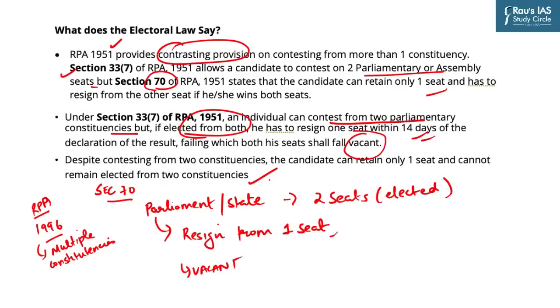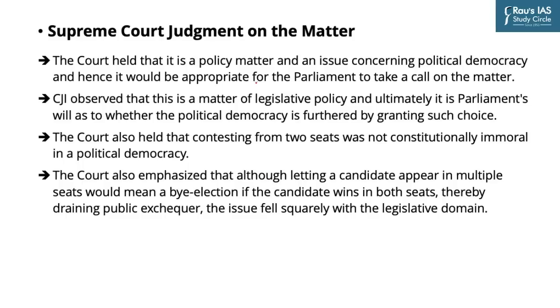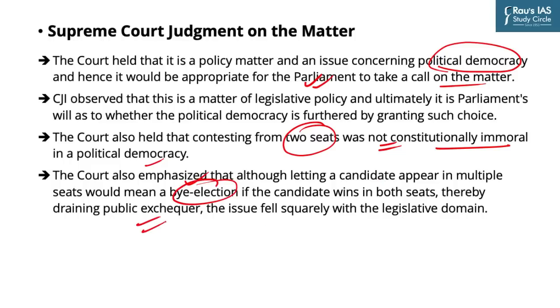This brings us to the question of what the Supreme Court observed during its judgment. The court held that it is a policy matter and an issue concerning political democracy and has left it to Parliament to take a call on the matter. The court also held that contesting an election from two seats was not constitutionally immoral in a political democracy. But at the same time, the court also emphasized the need to relook at the provisions, as contesting an election from multiple seats will mean a by-election and thereby will further drain the public exchequer, and has left it to the domain of the legislature or Parliament to determine the same.